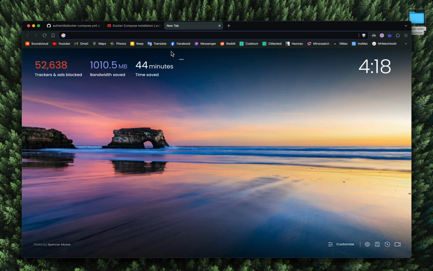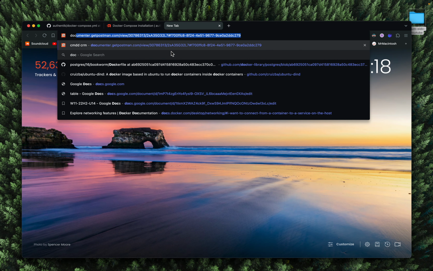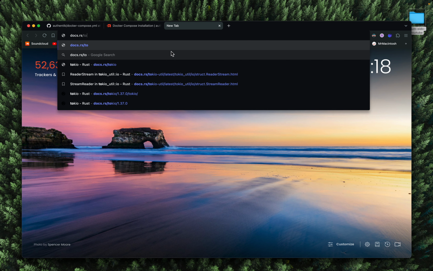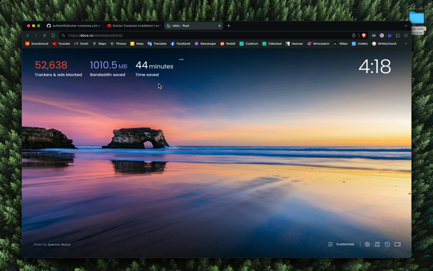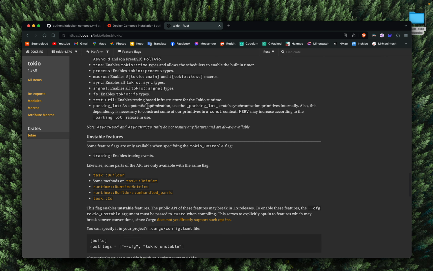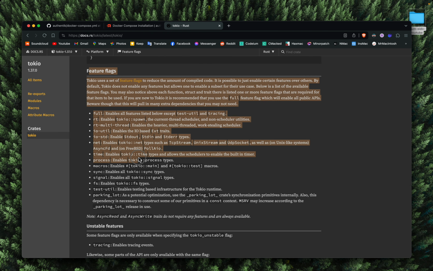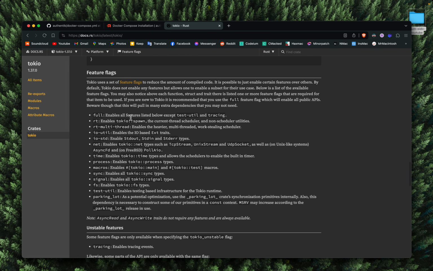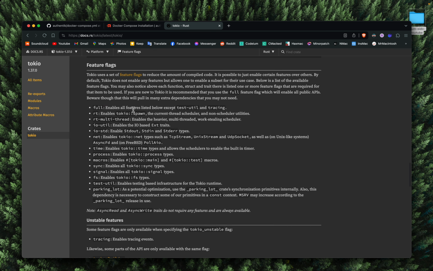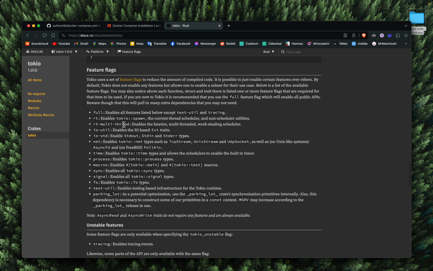So if I go to docs.rs tokio, there we go. Going to tokio, and if you scroll down, you can see the list of the feature flags. I see that there are a lot of people using full, but I don't want to use full.